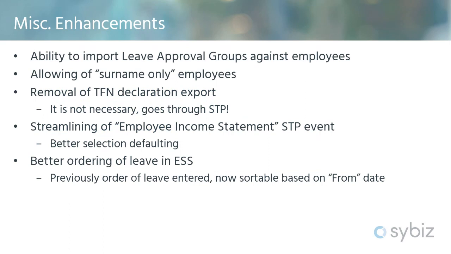And there's also a few miscellaneous bits and pieces: importing leave approval groups against employees, and the allowing of surname-only employees. This particularly relates to persons who only go by one name, and the appropriate methodology according to the ATO is to put that in the surname field. So if someone does go by one name from their culture, that's now supported.